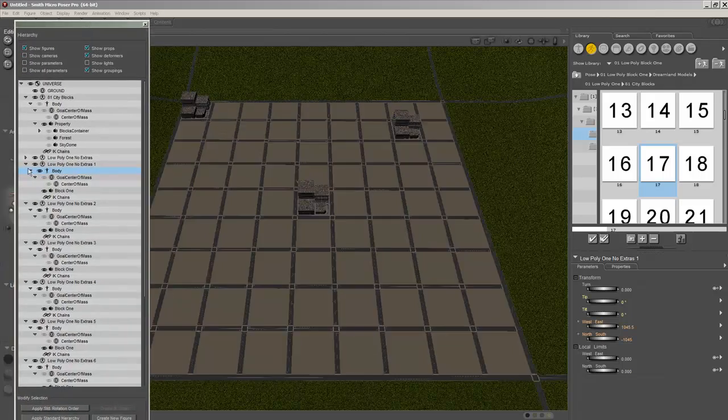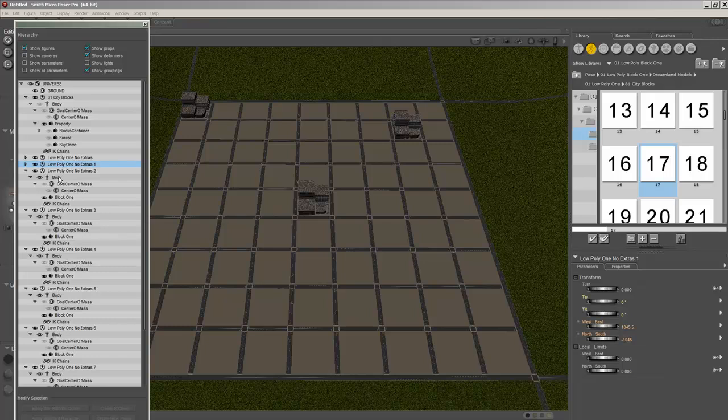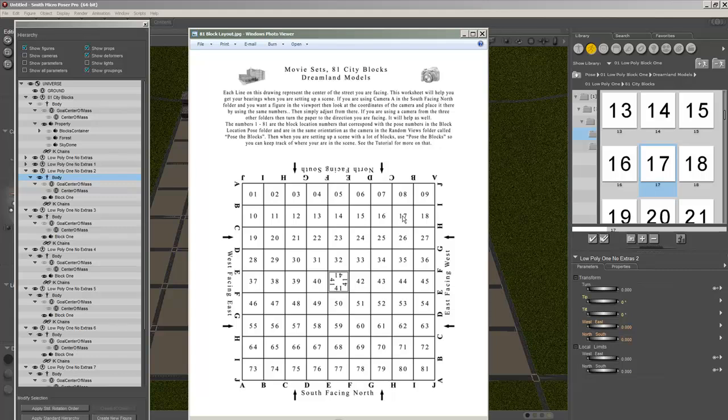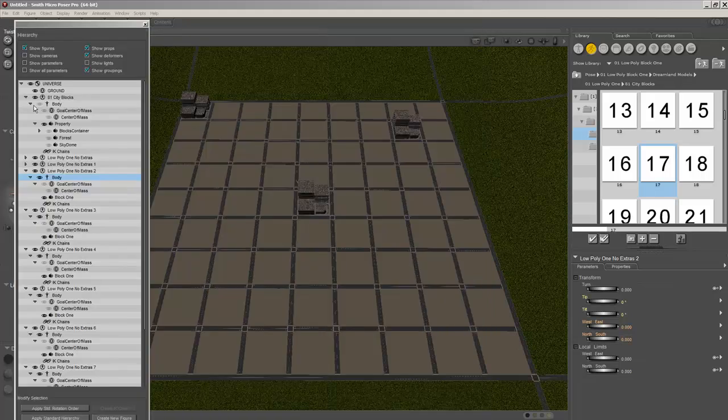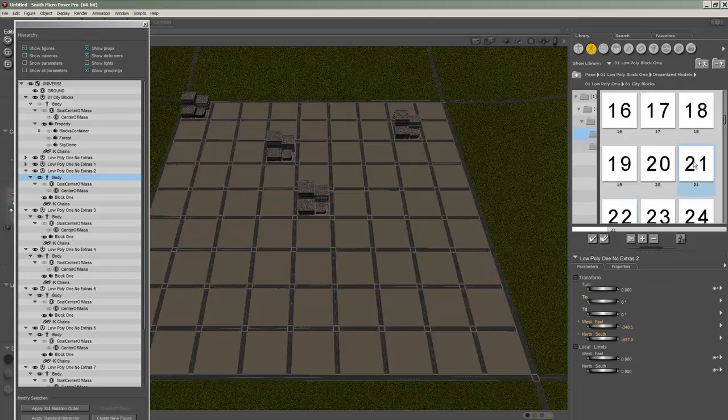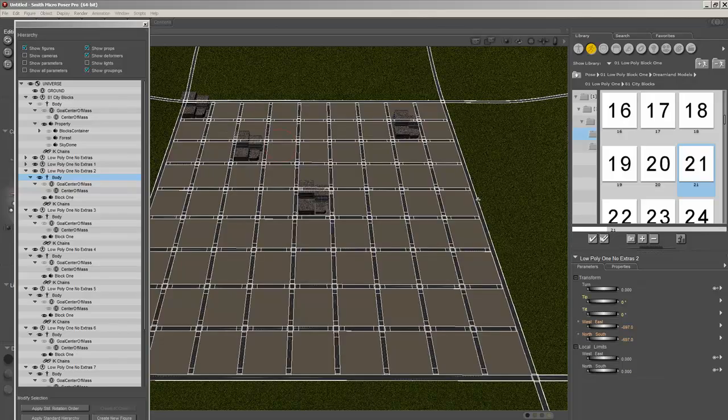And then we go down to hierarchy, we'll collapse that, go to the next one, select the body, and we'll go back to that sheet. Say we just put one on 17, let's try one at 22. See how that looks. So that's selected, go down here to 22, double click it, it gives us the third one there. I think I like 21 a little bit better, maybe it's a little more randomized.